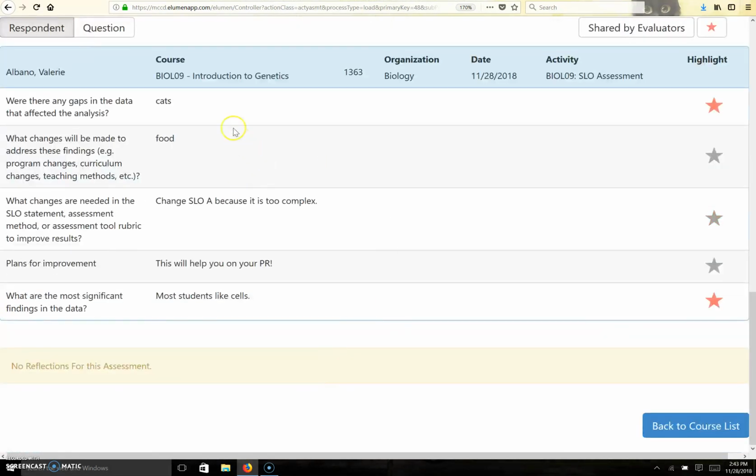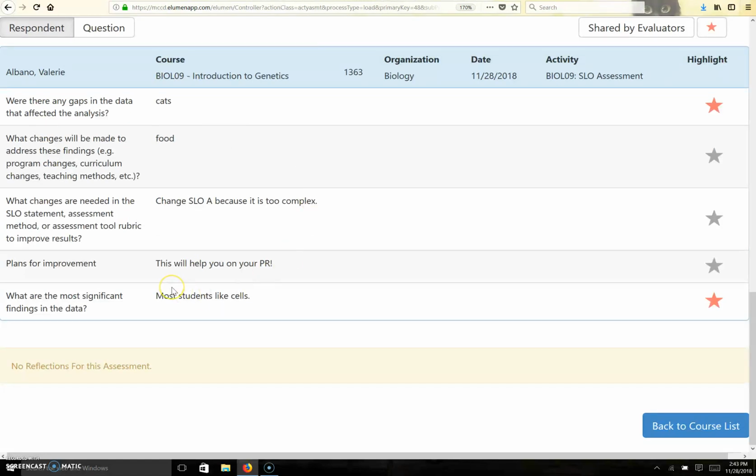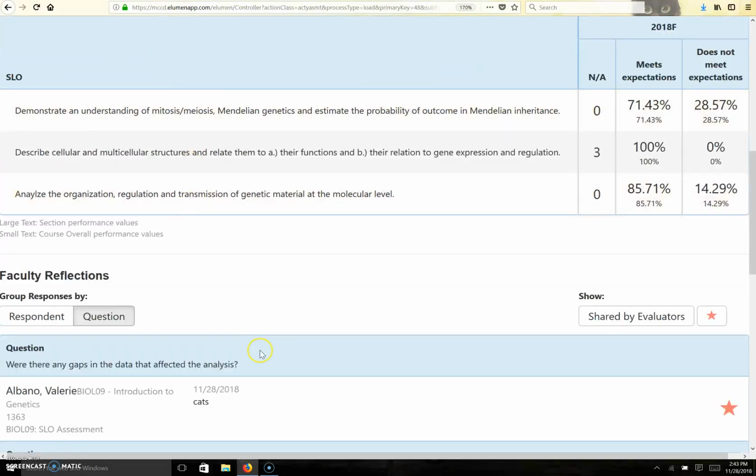Now you'll see the answers to each of these individual questions. What you're going to be looking at are the answers, and I've highlighted which answers might be important for my program review, which will be showing these answers when the program review module is ready to go. In the future, you will also be seeing additional information as the semesters go by. If particular courses have numerous sections, the answers to each of these questions will also be listed. You can look at the answers by respondent or by question.